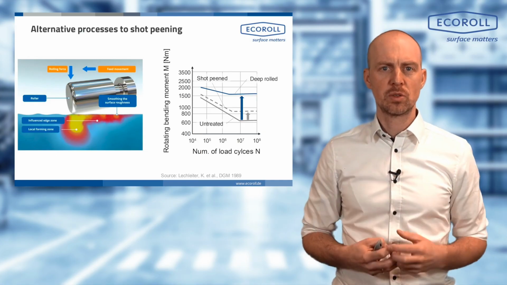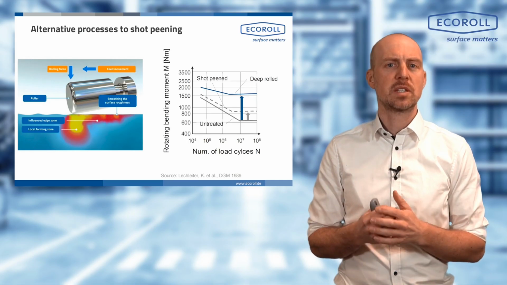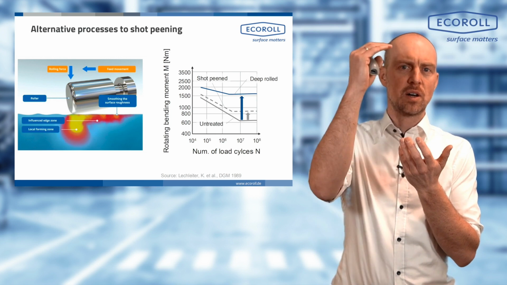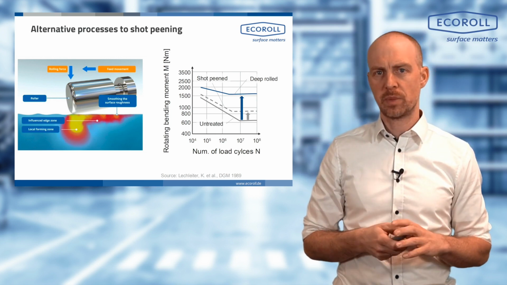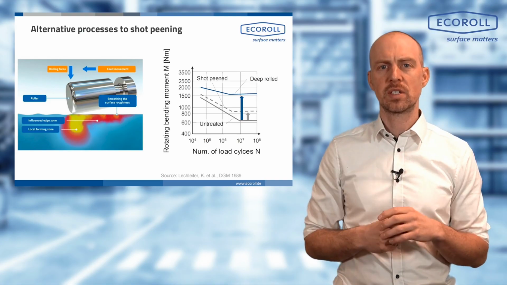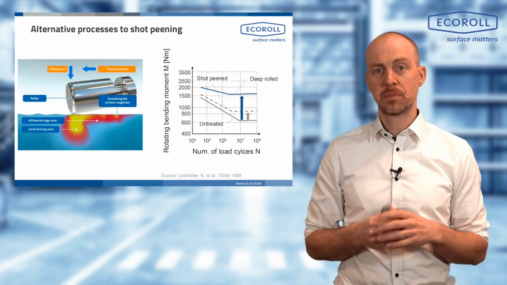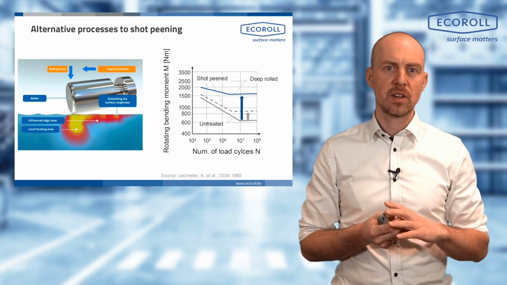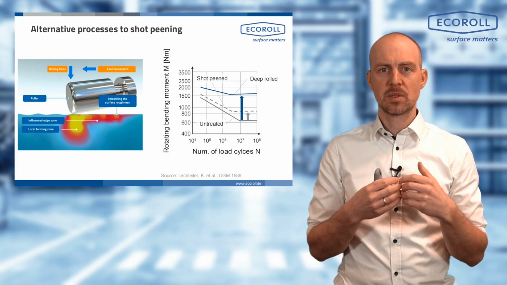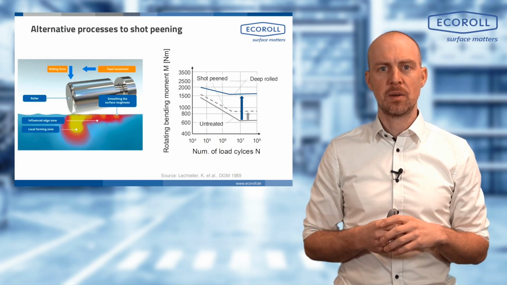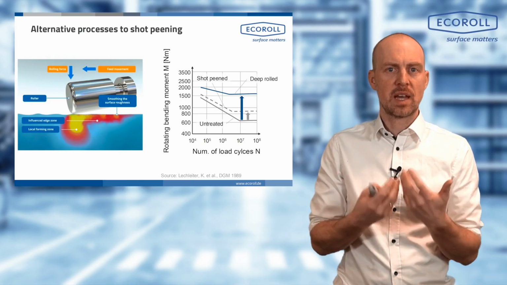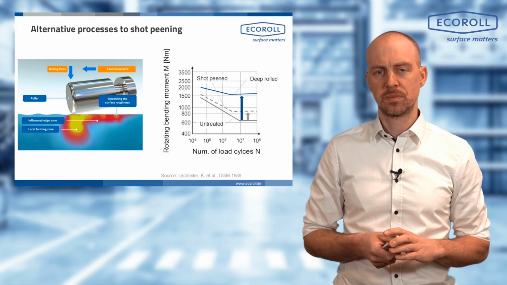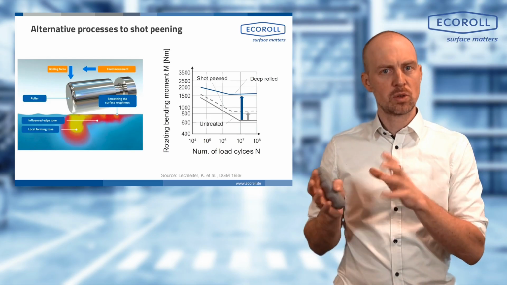And if we transfer that to the Wöhler curve I just showed, then you can see, as shown here on the right, that the fatigue limit can be on a completely different level through deep rolling compared to shot peening. So here we have a much, much higher increase in fatigue strength again. It even looks almost as if we have almost no drop in fatigue life, right? So the fatigue life line also remains here or becomes much, much flatter here. And my component can simply withstand much, much higher loads than if I were to only use shot peening on the component. Now, shot peening naturally also has its advantages.